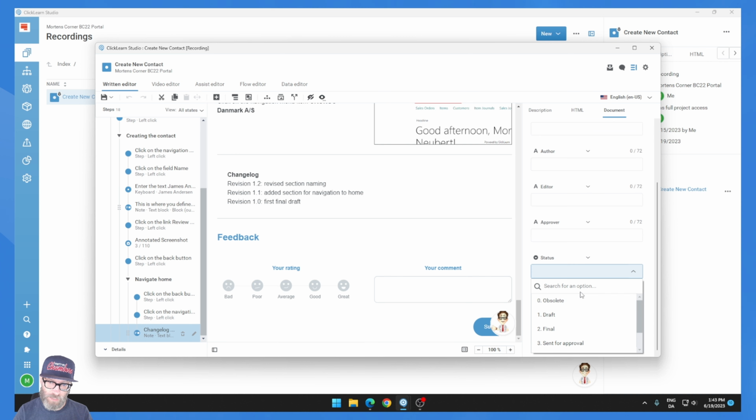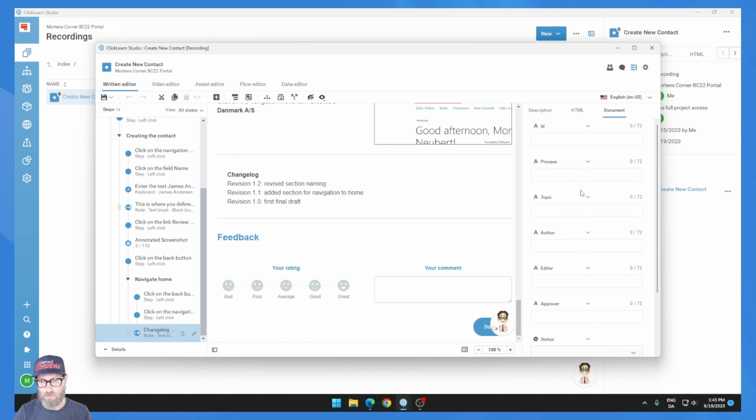You can also add the statuses and stuff like that. It's pretty nice for tracking the audit part of a document and who's responsible and where are we with this document specifically.